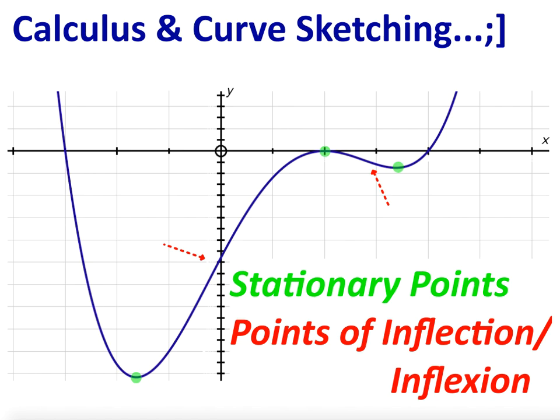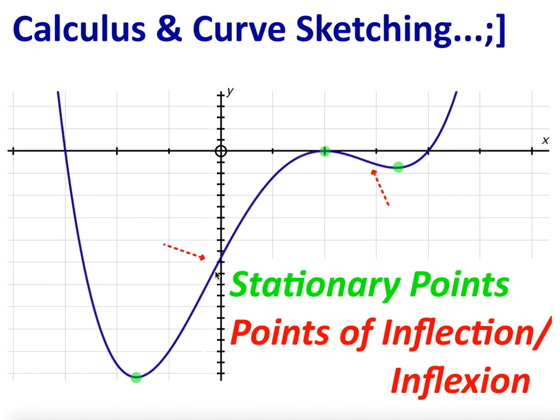You should have heard in class by now references to stationary points as well as points of inflection. Americans spell it like this. If your examiner is a Brit, he or she may spell it like that. Stationary points are, of course, points on a curve where the slope of the line drawn tangent to the curve would be 0. Hence, these two local minimum points and this local max represent x values of so-called stationary points.